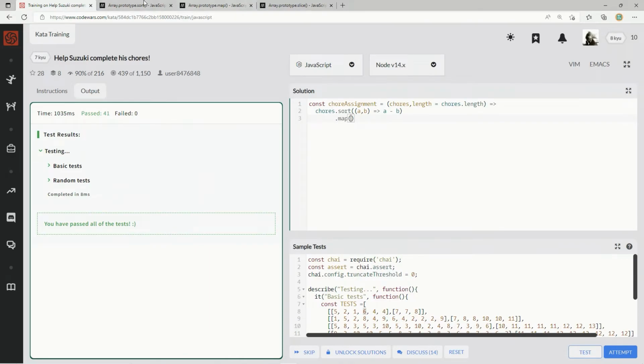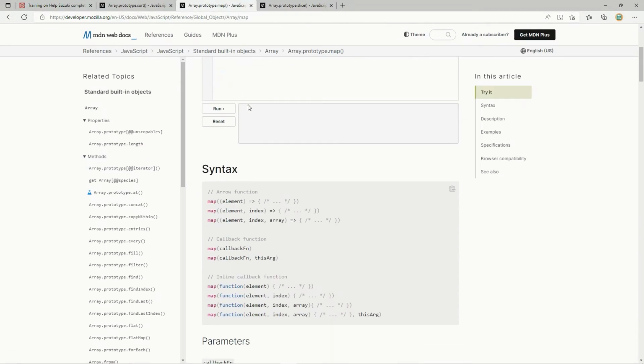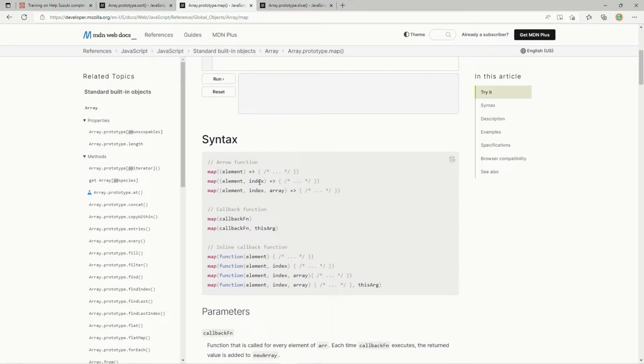And here, let me show you the syntax we're going to use. We're going to be using this element index syntax right there.